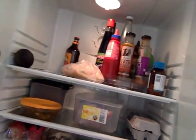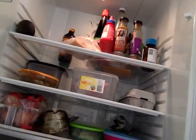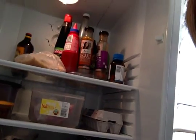So if you come over here and have a look in my fridge, you're going to see that there's very little in the way of Glad wrap on things. Instead, you can see containers with lids on them that are our leftovers that can just be reheated when needed.